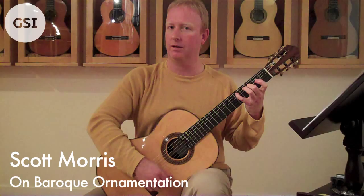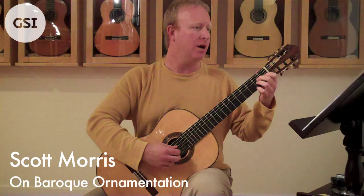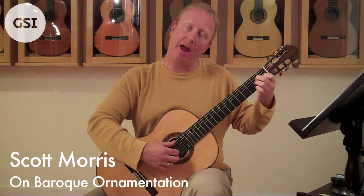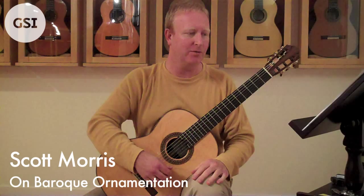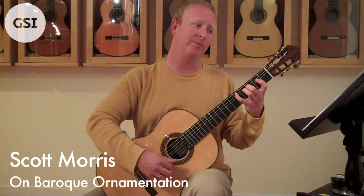It's kind of like a half trill, and you can do either an upper mordant or a lower mordant. This is a lower mordant. So the note's A, so I just go A, G sharp, A, really fast. Right, and I throw those in all over the place here. So mordants are nice. I look mostly for half steps, things like that. So hear that G sharp to the A, a little half step. So it sounds nice.